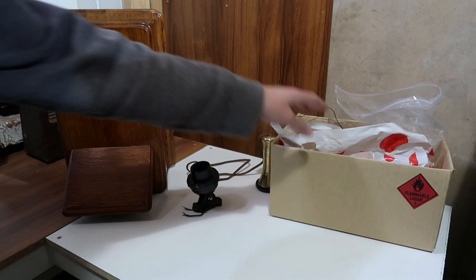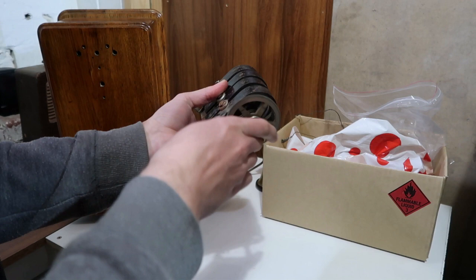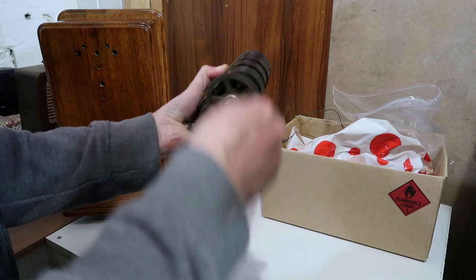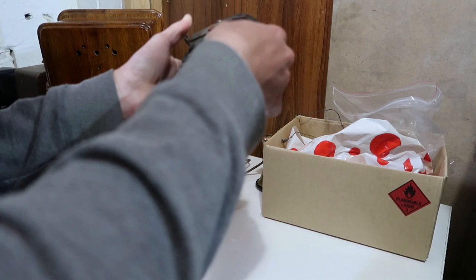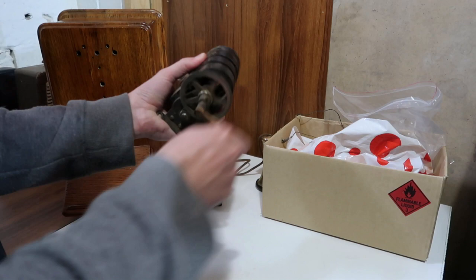It's one of the older types because it's massive, and it looks beautiful. This one is stiff though, so it needs to be cleaned up. Oh, it's turning better. Oh, never mind. Now it seems to work fine. Last time I picked this thing up, it was awful, but no, it's fine now. I will probably still clean it though, because it looks like it could do with the clean. But no, that turns fine.